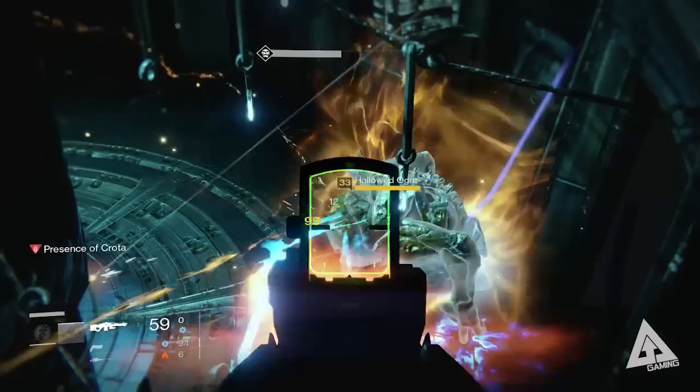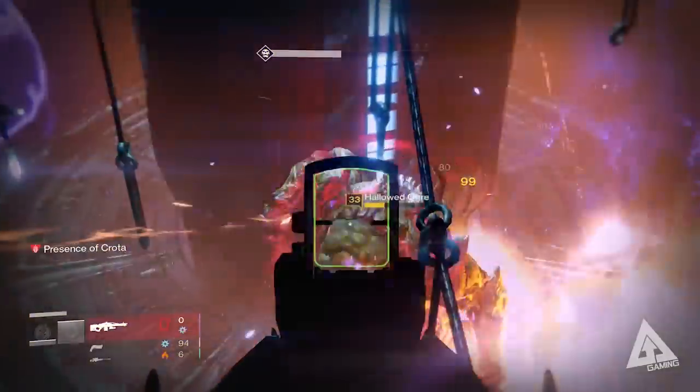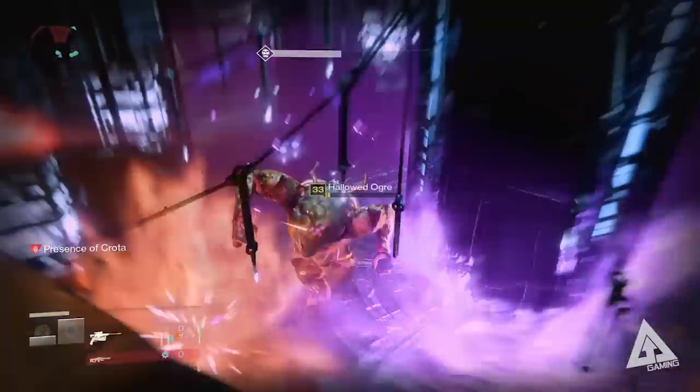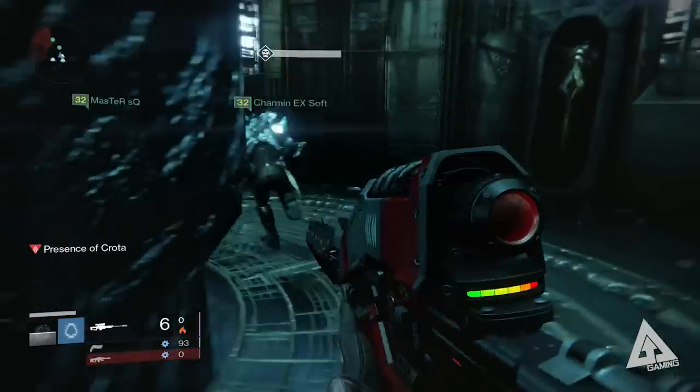As you can see here right now, his life just obliterates. He's going down super fast, no trouble at all. In fact, this one's actually a little bit slower. Often we take him down a little bit faster. He doesn't often get a chance to move too much. But anyway, he's down. So as soon as he's down, you then drop down here, run around the side.